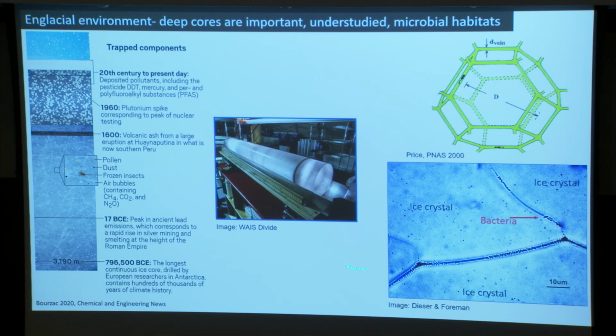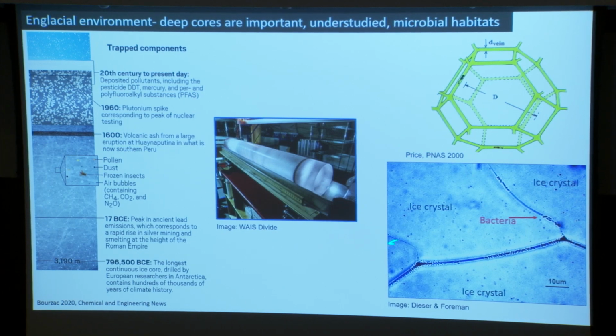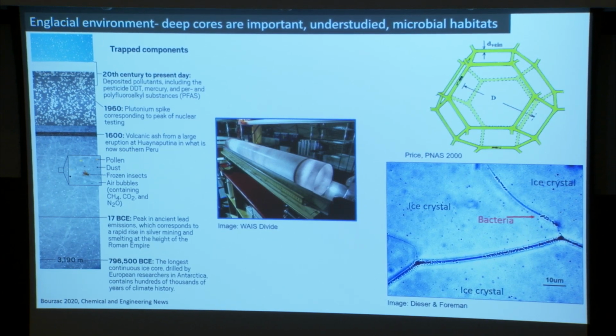And this schematic on the right was taken from our cryostage microscope. What you can see are individual ice crystals, and where they come together, you have these veins and triple junctions, and that's where the bacteria exist. As you freeze-thaw ice, you're pushing the bacteria into this, and you've got this thin film of water, and that's your environment within there.